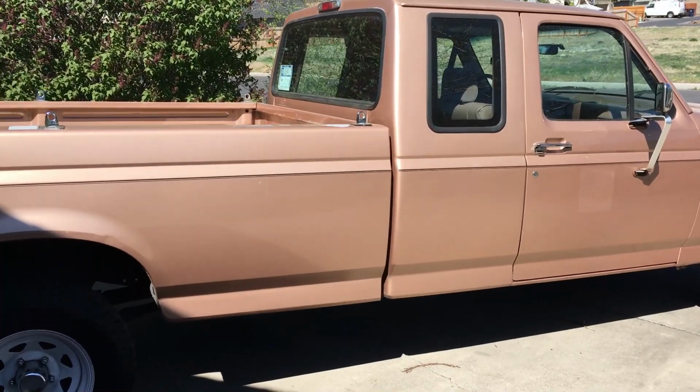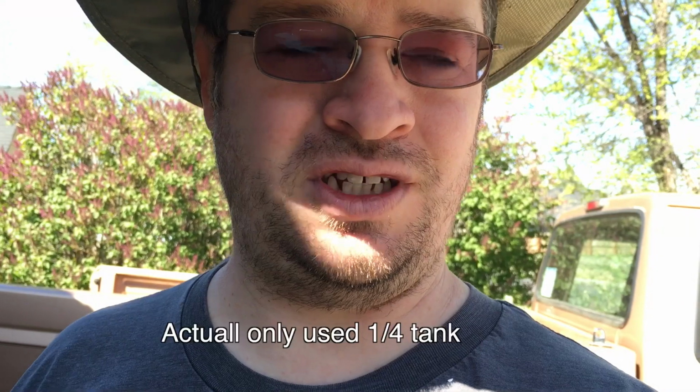With that being said, this does get extremely good gas mileage. I put $20 in the tank when I bought this a couple weeks ago, and $20 brought it from nothing to half a tank. And I drove probably about 100 or so miles, maybe a little less, and I haven't had to put any more fuel in it. So it does really good on fuel, actually. And I do enjoy driving it. There's a little slop in the steering, which I actually kind of like. So it's fun to drive. But let's go take a look at some other things that are going on in the High Desert.